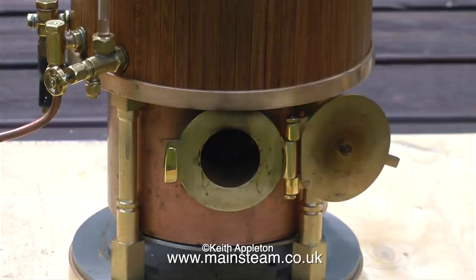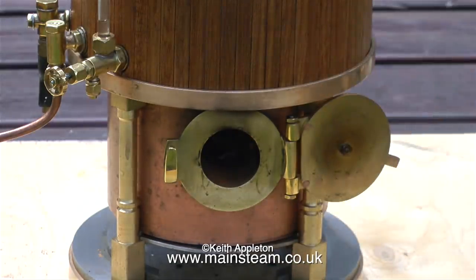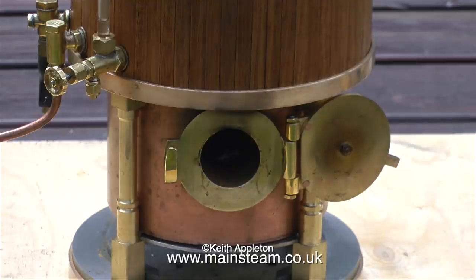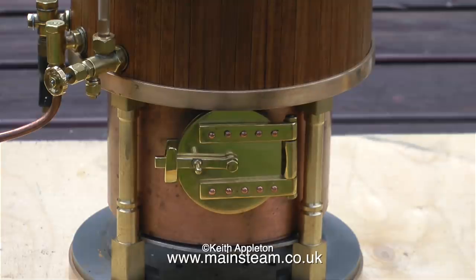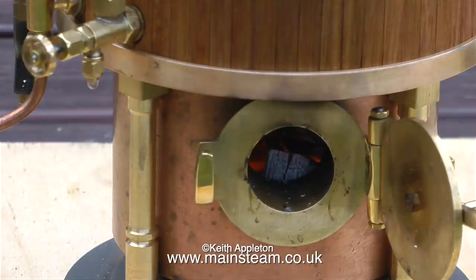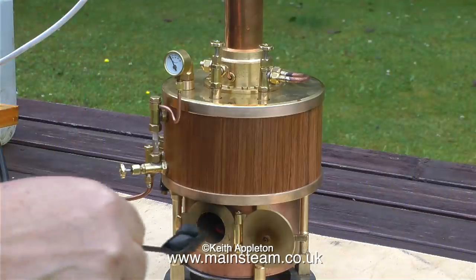I light that and quickly push it into the fire hall and simultaneously connect the blower. This is very important because if you don't immediately connect the blower, all the fire will come out of the fire hall and burn the front of the boiler and possibly your fingers. So initially, leave the fire hall door open for a very short time to make sure that the charcoal is properly lit. And when you look at the fire, about 2 or 3 minutes later, it's glowing nicely.